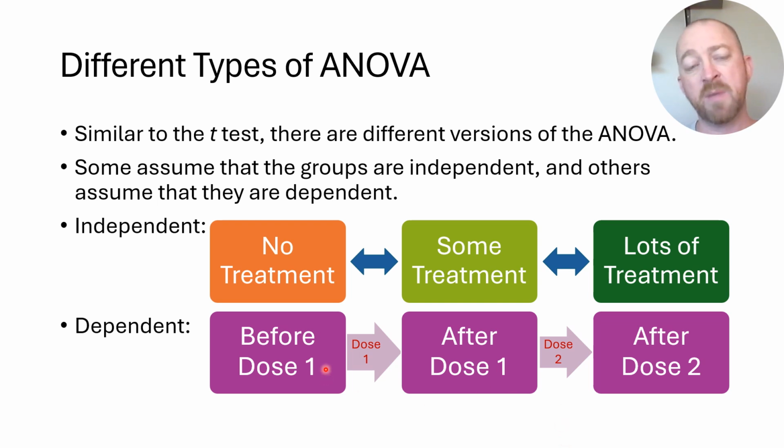Now, all of this might be important depending on what it is you're looking at. Especially in this case, what I might like to see is that I want to see an improvement in the symptoms from time 1 to time 2, for example, so that I can have evidence that dose 1 is effective. But it might turn out that maybe dose 1 is just as effective as dose 2. I wouldn't know that with just a t-test. But with an ANOVA, now I can assess that. However, it also could be I see marked improvement after the second dose, even from dose 1. So all of this would be important information, especially if I want to know how best to administer this drug to people who have depression symptoms. And now I can have that kind of information.